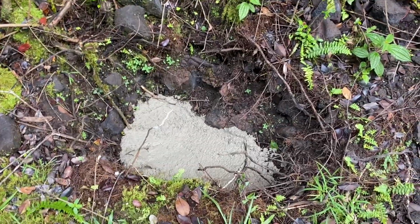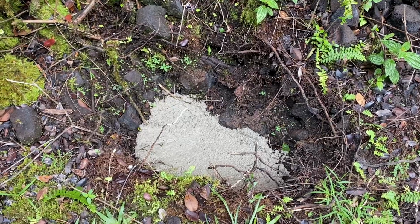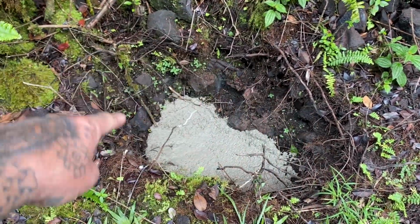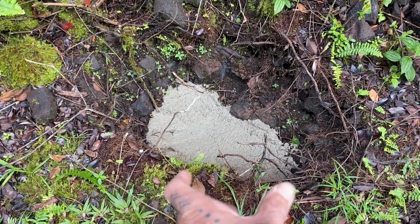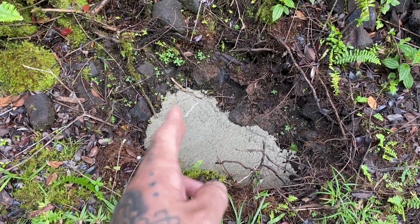Done. My excess concrete I poured into this hole. I know this doesn't really show up on video, but that hole's like 2 feet deep, and this is the perimeter all the way around here, so it's pretty big. I will eventually be building a form here on top of this, so it will stick up where the gate post is going to be.